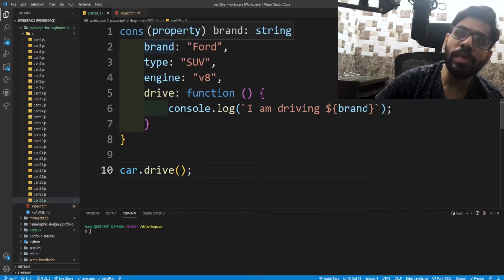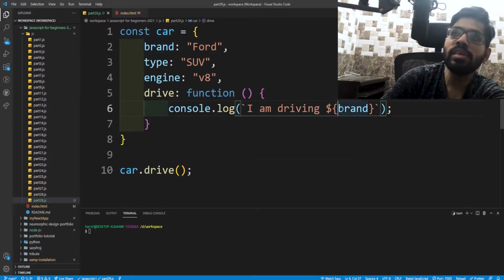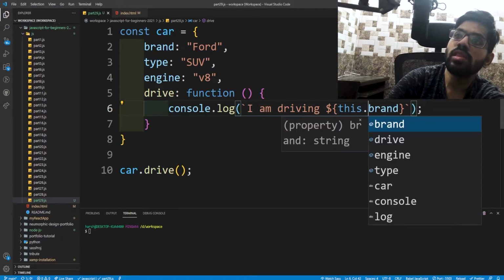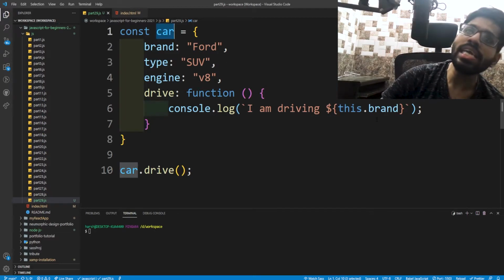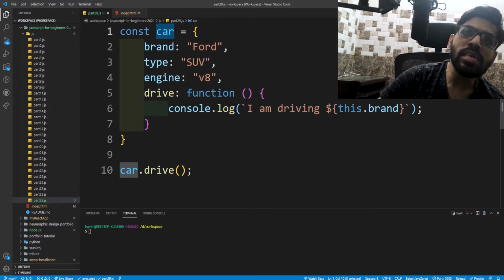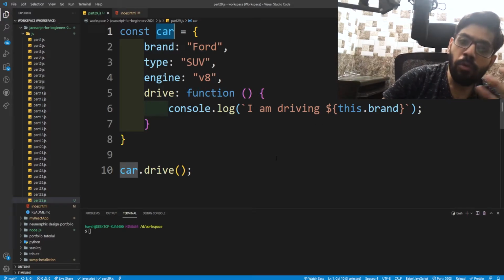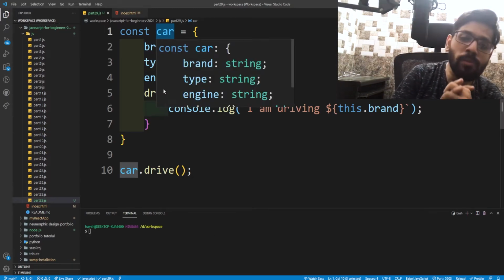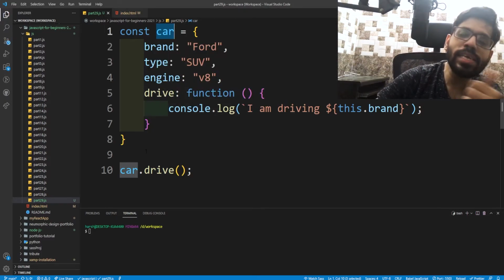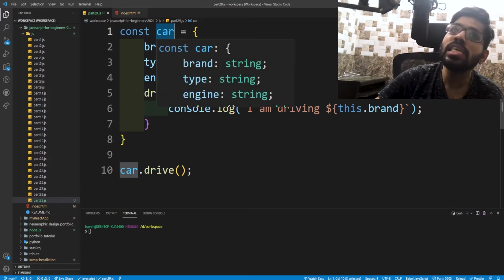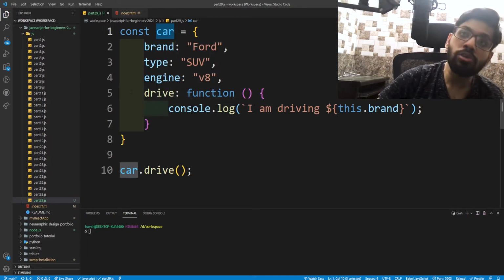To call its property value, we use this keyword like this. With this keyword, we are telling JavaScript the brand key is defined within this car object. So take this as a pronoun for this car object. In English, we have a pronoun where you can say Harsh as he, which is an English concept of grammar. Well, programming language is also a language for computers. So we can consider this as a pronoun for this car object actually. So we can say car.brand.